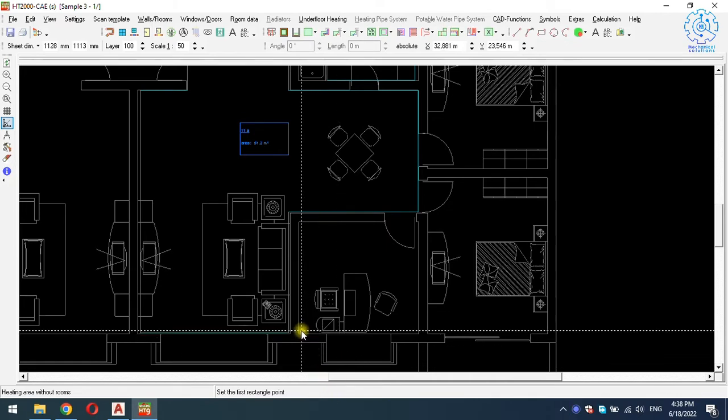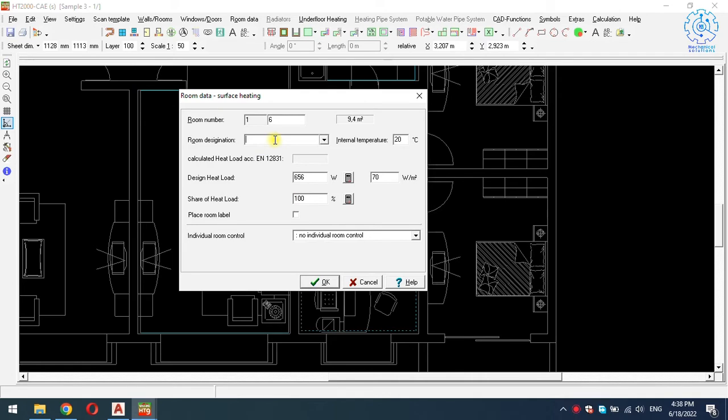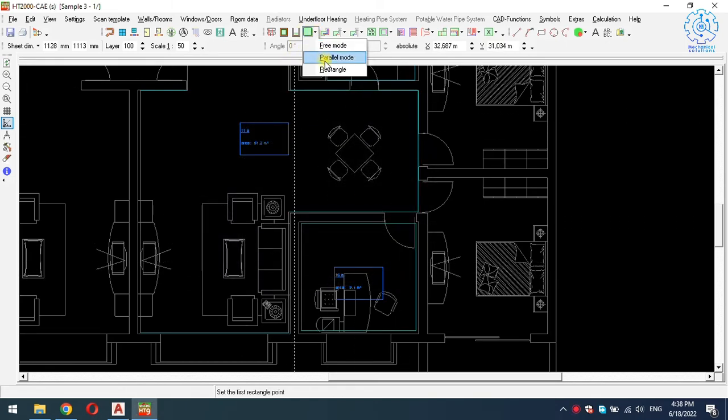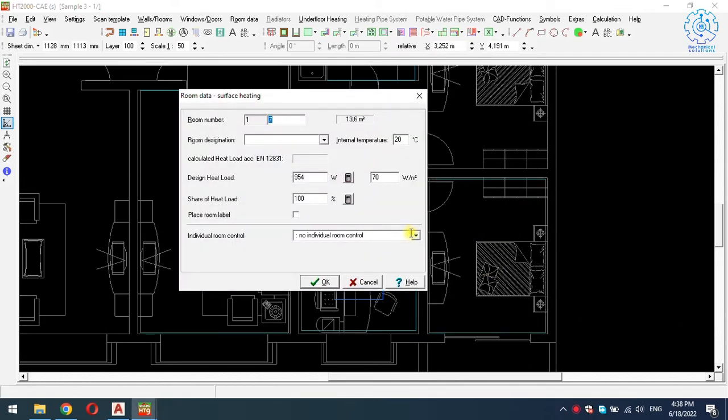Rectangular mode. This is the working room. 22 degrees. Another rectangular. This is a bedroom. 22 degrees.